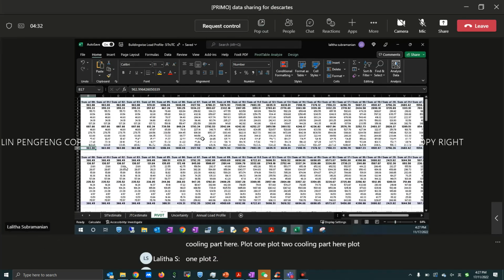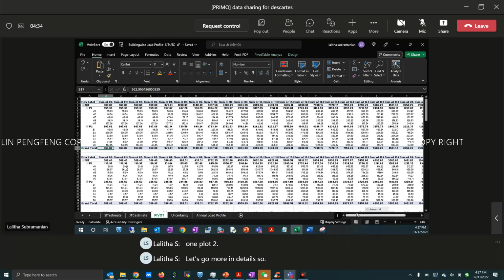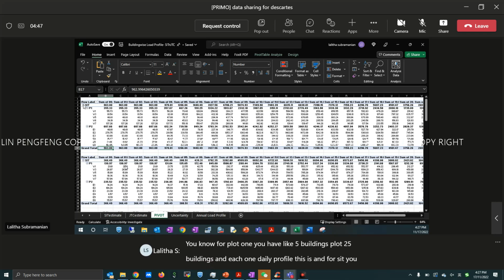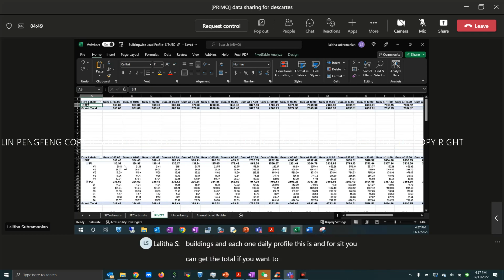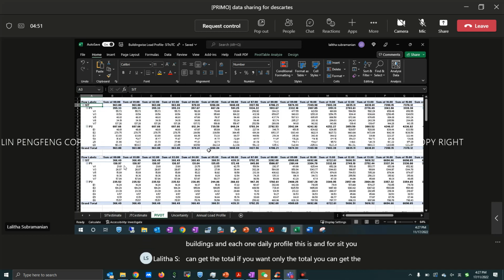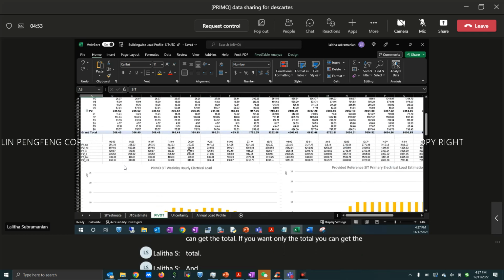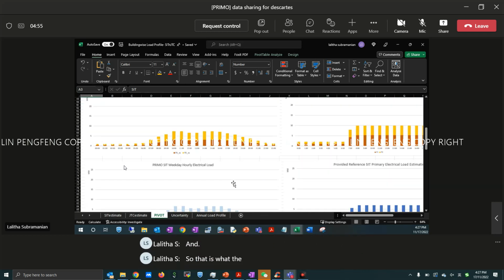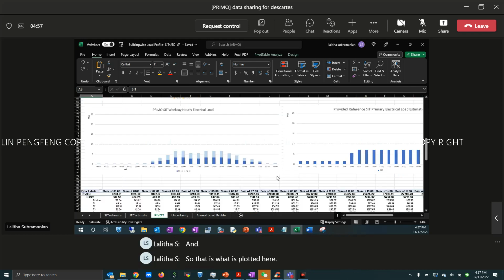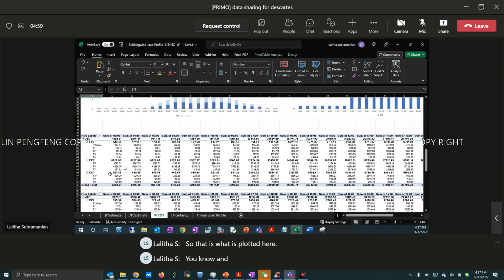Let's go into more detail. For plot 1, you have 5 buildings, plot 2, 5 buildings, and each one has a daily profile. For SIT, you can get the total. If you want only the total, you can get the total, and that is what is plotted here. Same for JTC.